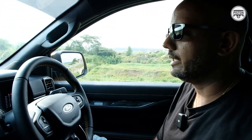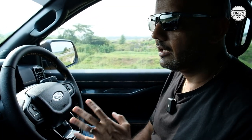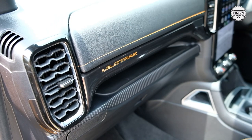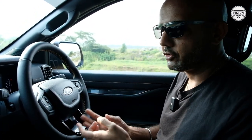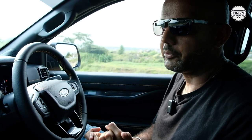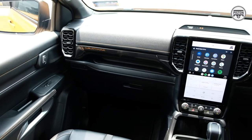The interior is undoubtedly a really nice place to be in. This is one of the most premium interiors in the pickup truck world, in Malaysia at least. There's nothing that looks and feels like this. The Hilux, as nice as it is, does not feel as premium as this. The Navara is a long shot. The Triton is in desperate need of an update — I hear there's a newer one coming based on the Navara platform. Even the Isuzu D-Max is nice, there's no doubt, but not as premium as this truck.